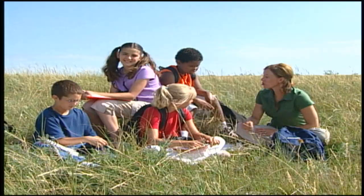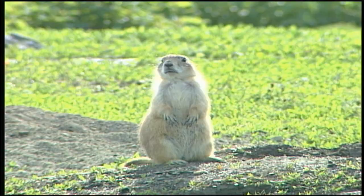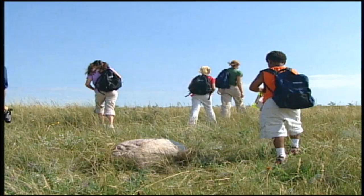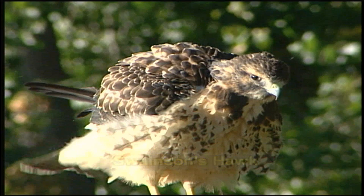Let's take some more time to observe the Prairie Dog Town. See what other animals you can find that use the above-ground portion of the town. Don't forget to take a close look at your scavenger hunt sheets before we go so you don't miss anything or forget to fill in any blanks. There's a question on your scavenger hunt sheet that asks: in the time of Lewis and Clark, what large herd animal could often be seen grazing on the prairie? The bison like to graze on the short grass of the towns because the grass has more nutrients here. Killdeer lay their eggs on the exposed ground in the towns. And hawks feed on slow-moving Prairie Dogs and other animals on the towns.